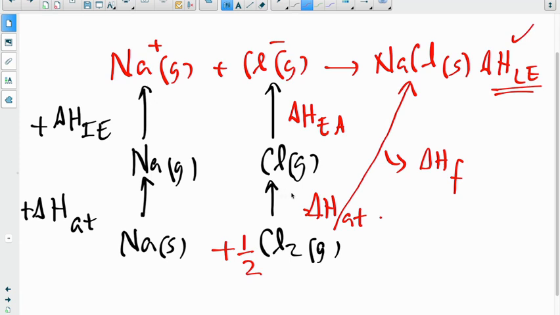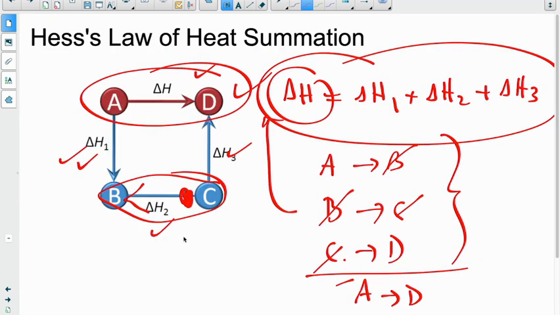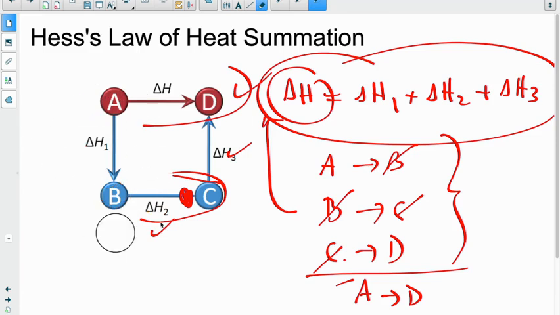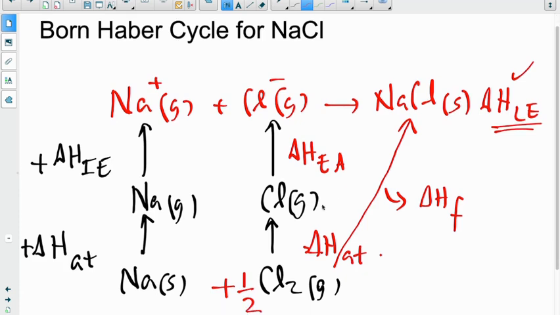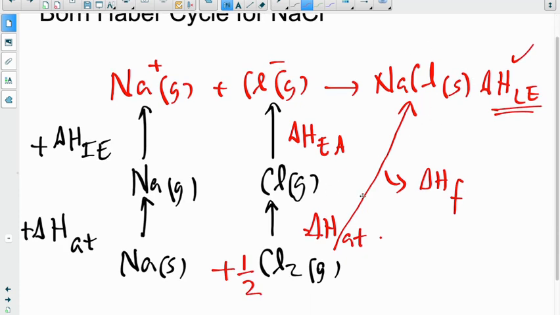What I have created here is a Born-Haber cycle. Essentially, I have created this cycle right here. The only problem is, in my case, my arrows are not all pointing nicely in one direction. So if you take a look at this one here, the arrows are all going nicely in this direction, so I can go from A to B. My arrows are actually not going directly into this. I know this one is going there, but I want to create a cycle just like I did there.